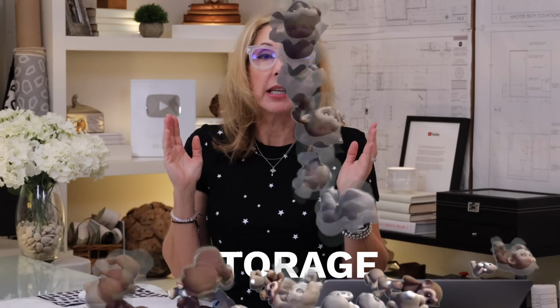All right, the next major category, and I know you moms all know about this, is finding storage for so much stuff that kids need, right? It's kind of crazy. The smaller they are, the more things they need. So we're going to talk a lot about storage right now. First thing off, repeat this mantra.